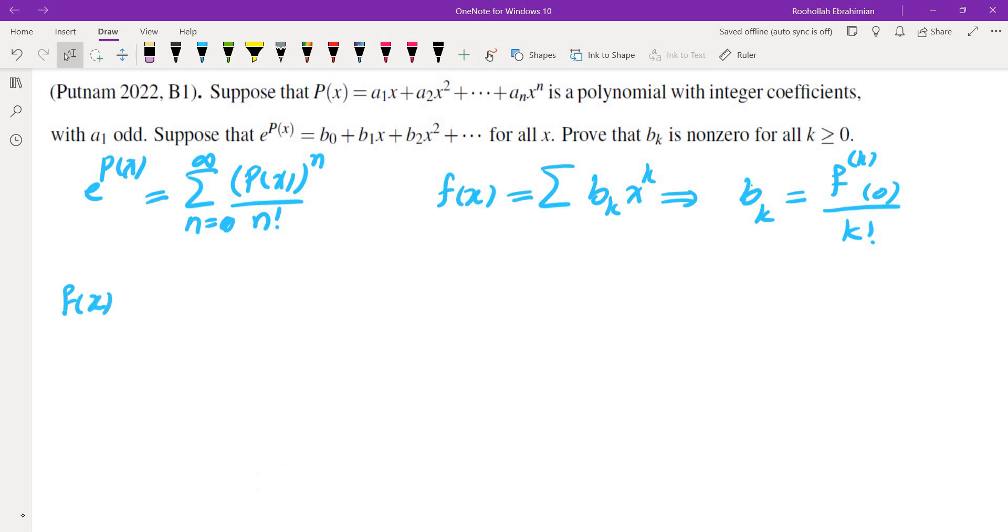Let's call this f(x) = e^(P(x)) and let's start looking at the values at zero, derivatives at zero and so on. So f(0) = 1 which is clearly nonzero. Let's take the derivative by the chain rule: f'(x) = e^(P(x)) P'(x). P'(0): P(0) is zero so e^0 = 1. P'(0) is going to be a₁ which is odd. So of course that's nonzero.